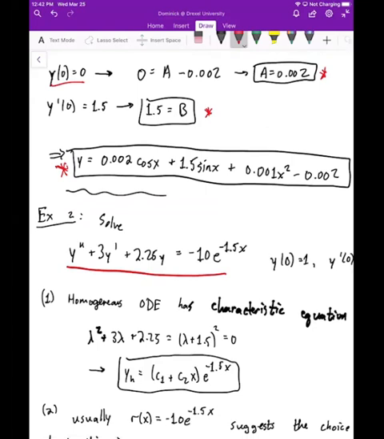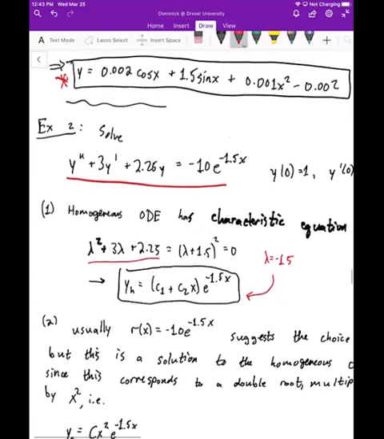So again, our first step is to solve the homogeneous version. If we assume, again, that we're solving this when it's equal to 0, we would look for the characteristic equation, which will be this. And we get a double root of negative 1.5, which allows us to arrive at that general solution for the homogeneous version. Okay, now in the second step, let me just indicate this is a double root here, so that's important. Now the second step, usually what we do is we look at our right-hand side function, we go to our table, and we pick what we would need, right?